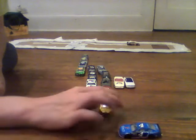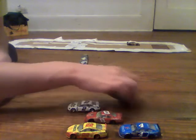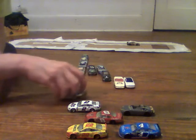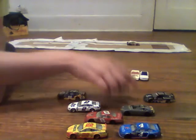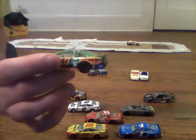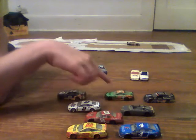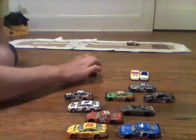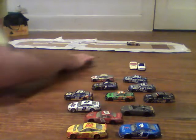Next, a cold trickle. We got Kevin Harvick, Joey Logano, an old Dale Jr. 8, Brad Keselowski, an old 26 without the roof, which is going to be race 2. It's a little beat up, but it's got rubber tires. Chase Elliott 25, the 10 of Danica Patrick. But we're not using this as Danica Patrick. We're using this as Eric Almirola because Danica Patrick sucks. No offense. You can use a Danica Patrick or Eric Almirola, I don't really care. You have Jimmy Johnson, Casey Kane, another Jimmy Johnson, Jeff Gordon, and a Dale Earnhardt Jr.